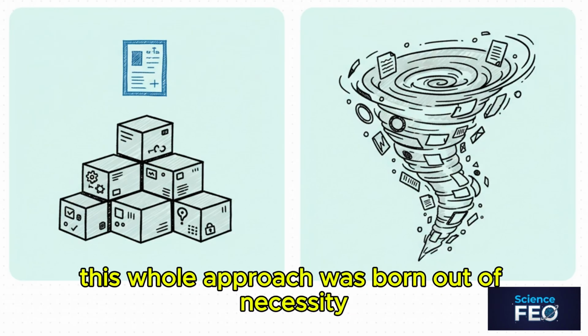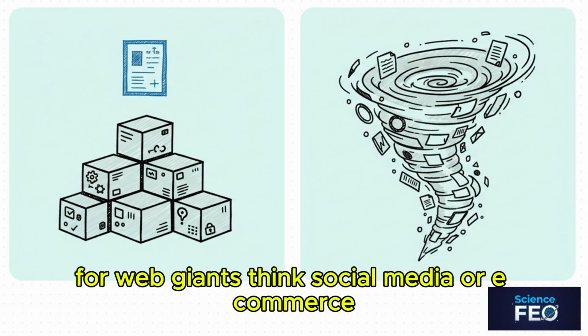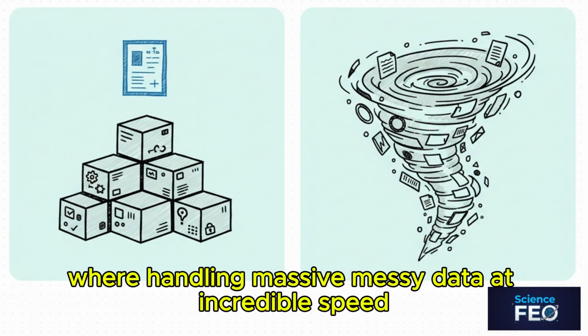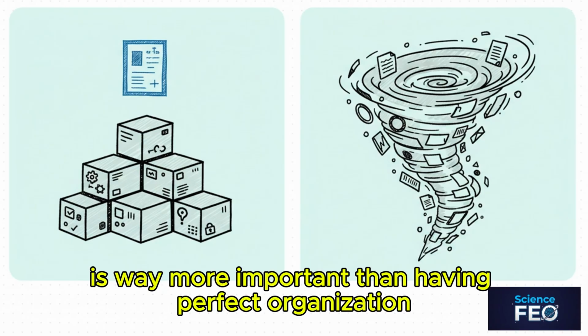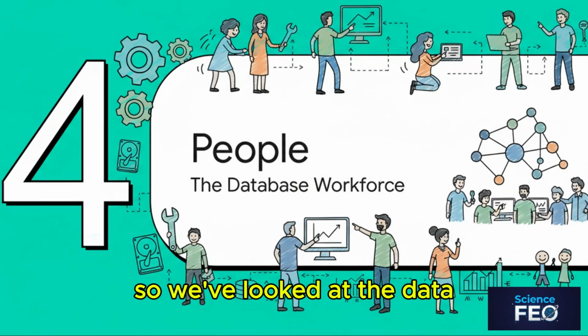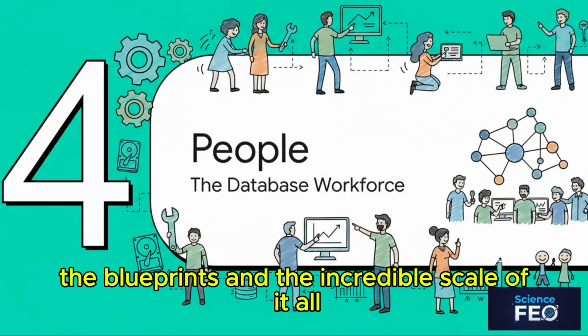This whole approach was born out of necessity for web giants. Think social media or e-commerce, where handling massive, messy data at incredible speed is way more important than having perfect organization up front. Okay, so we've looked at the data, the blueprints, and the incredible scale of it all.